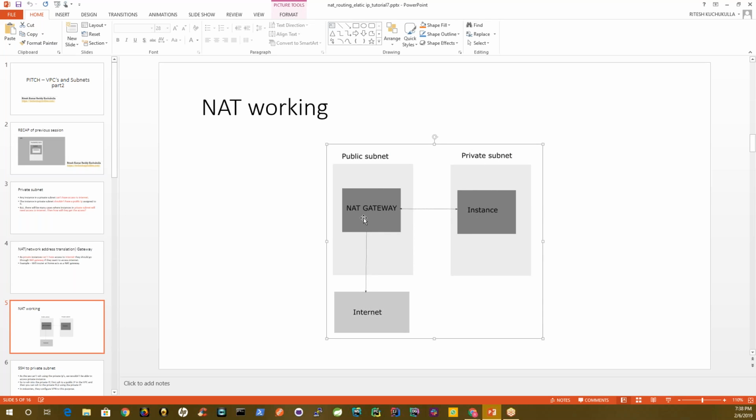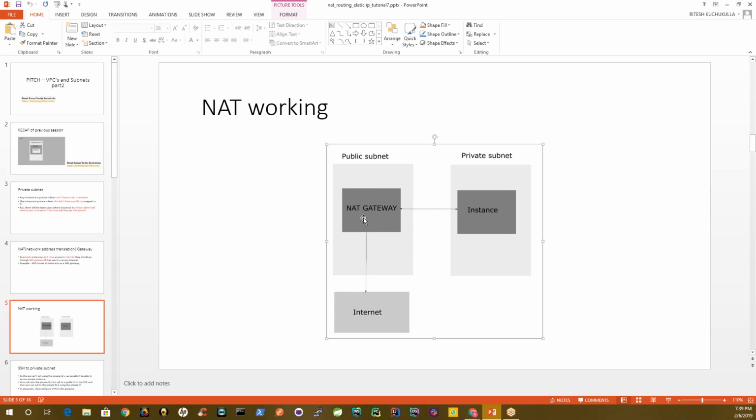And remember this, NAT gateway by default is in a public subnet. You wouldn't set it up. When you create a NAT gateway, by default, it is created in a public subnet by AWS. So just keep it fixed. When somebody asks you where the NAT gateway is, it is in a public subnet, because NAT gateway is the one which gets the request from the instance in the private subnet, and then it takes in the request and it translates the IP with some randomly generated IP address, and then it accesses the internet.